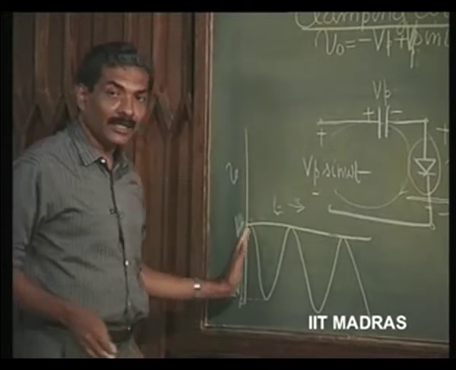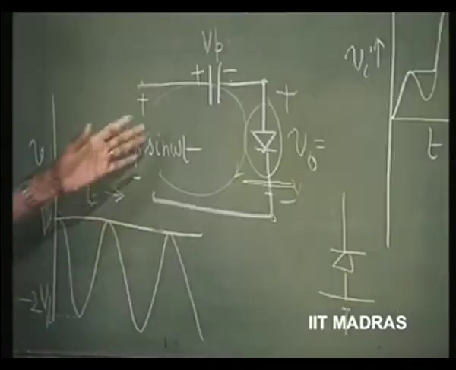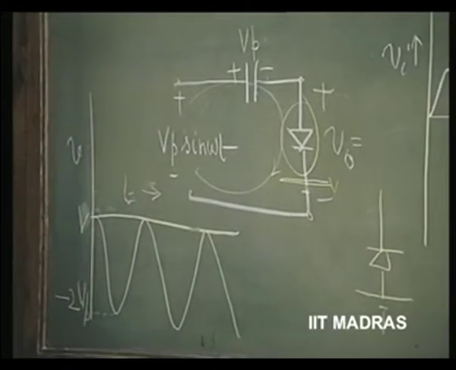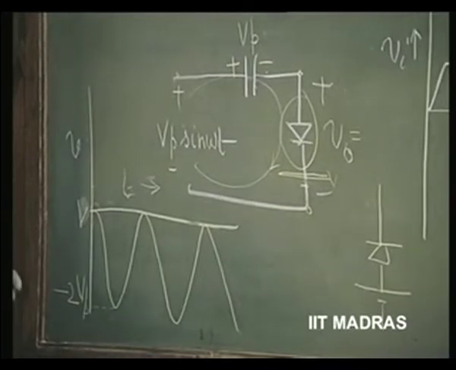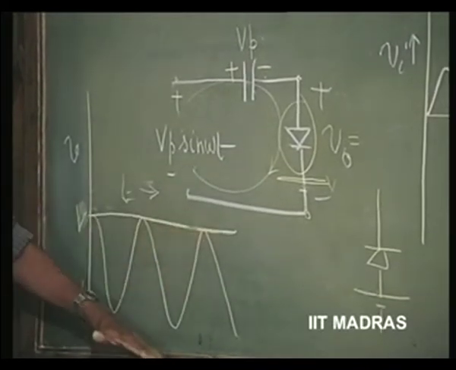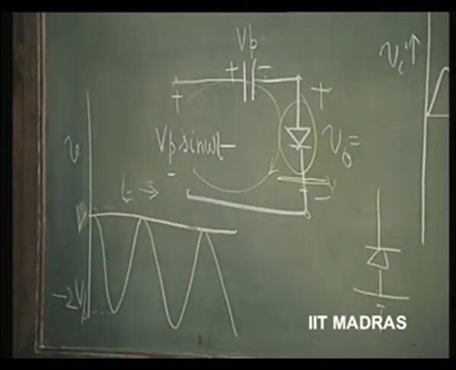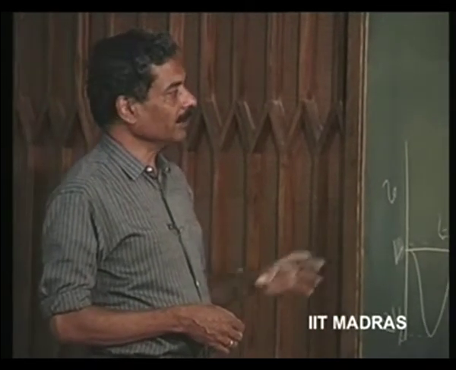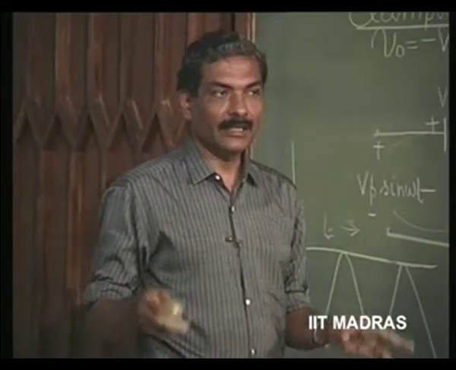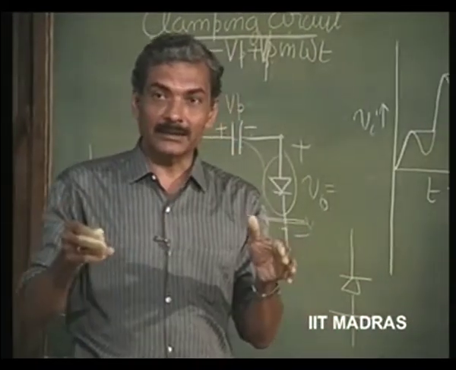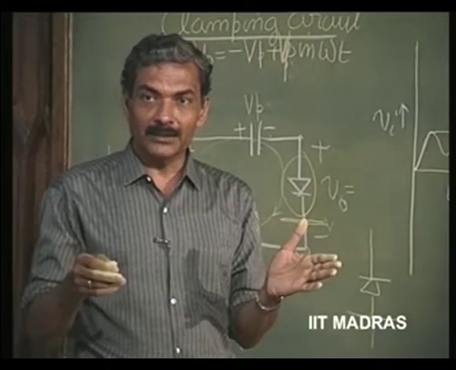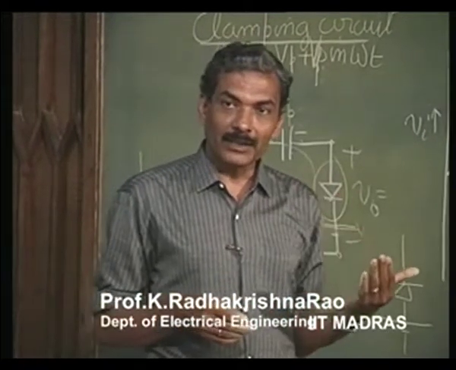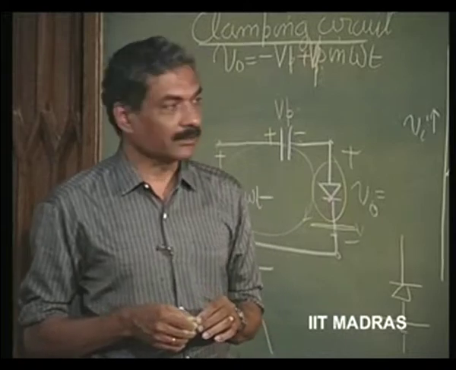It is independent of the shape of the waveform. It is not necessary that the waveform should be a sine wave. It can be a square wave, it can be a composite waveform comprising sine wave with a square wave or a triangular wave. It does not matter. It will always clamp it down below a certain value of voltage or above a certain value of voltage. So, this part of the discussion now tells you that this arrangement wherein a diode comes in series with the capacitor will either act as a clamping circuit or act as a peak detector, depending upon whether you are taking the output across the diode or across the capacitor.